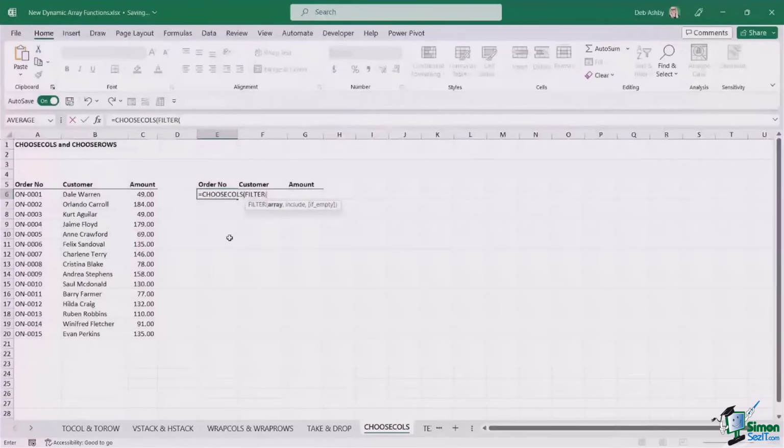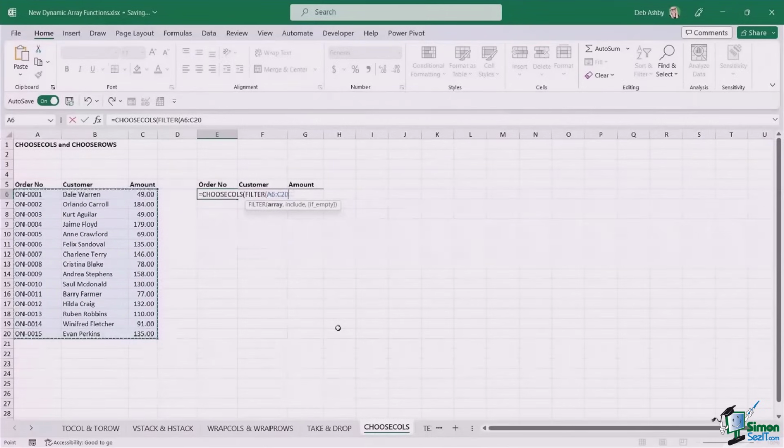So we're working within our filter function. Now, the first argument is the array. I want to return the order number, the customer, and the amount, so we want to make sure we select the entire array. Then we basically need to tell the filter function what we want to include.